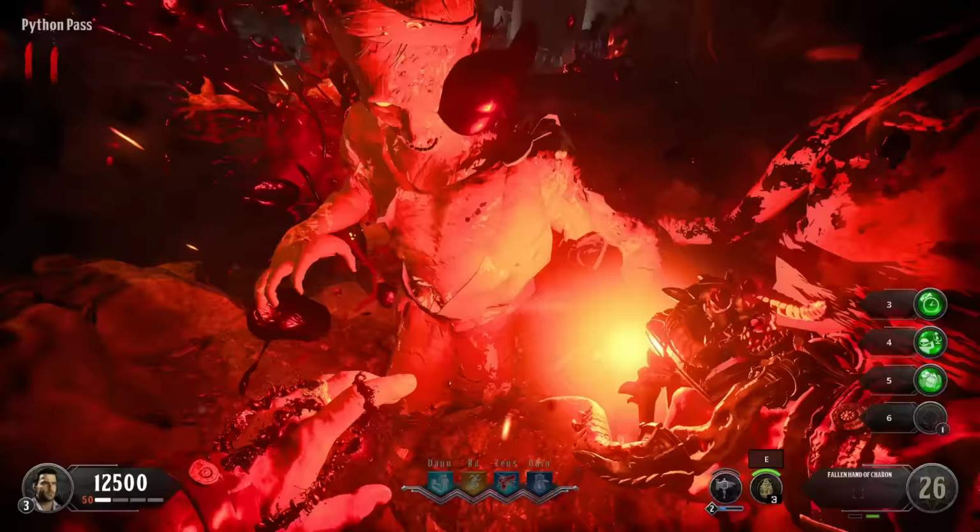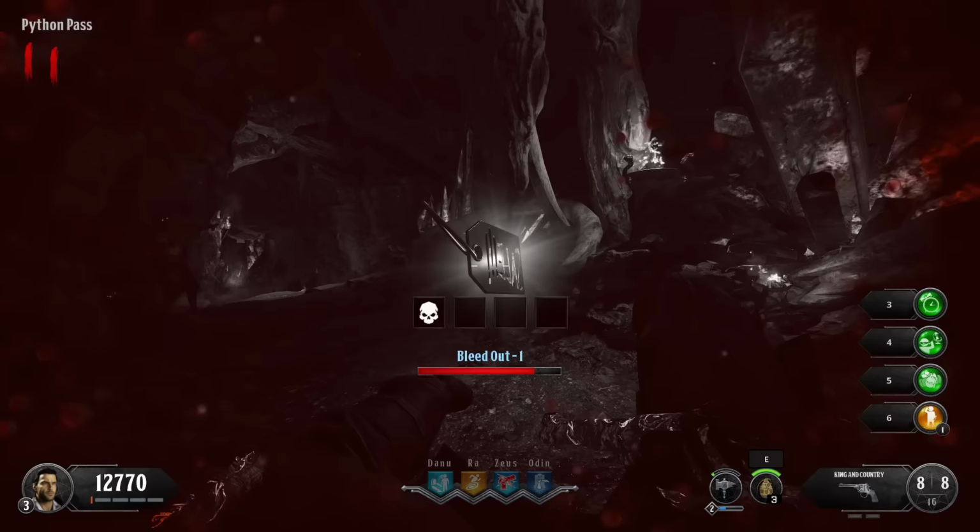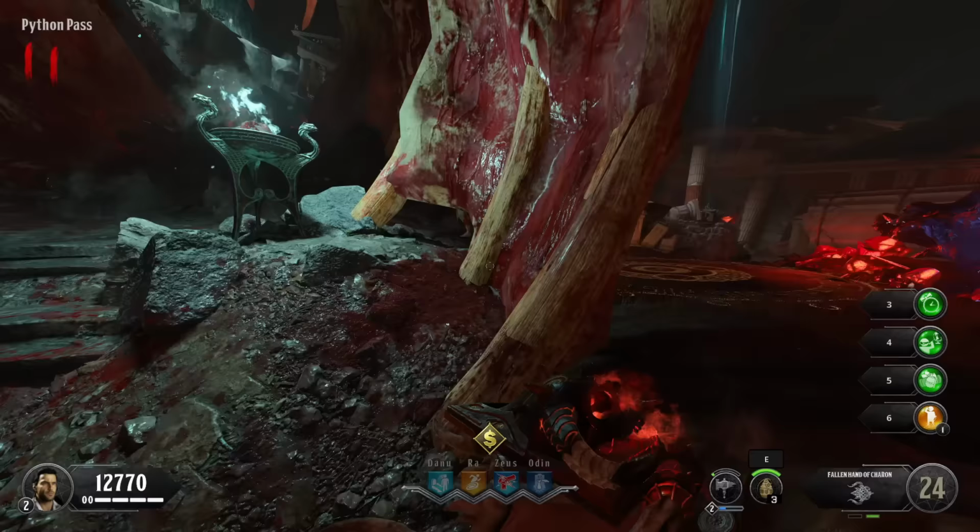Jesus, man. Bro, come on. There's no way we're going down already. Okay, that's the talisman self-revive gone. All right, we're definitely going to need to buy some perks or something soon, but we need to head over to the river. I'm going to get cornered again, aren't I?